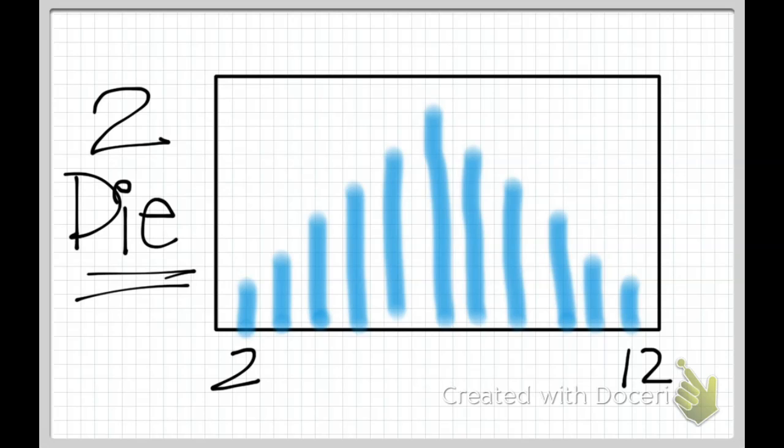So if you roll 2 die and you have 2 ones, then you have a sum of 2. And if you roll 2 sixes, you have a sum of 12. So you go from 1 event all the way to 6 events and back down to 1 event. So the one that is the highest in the middle, that you have 6 choices for, or 6 events that can result in that sum, is 7.